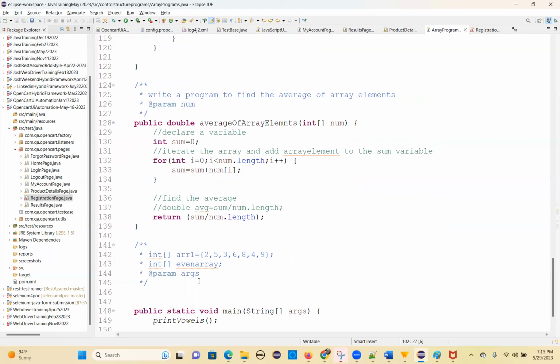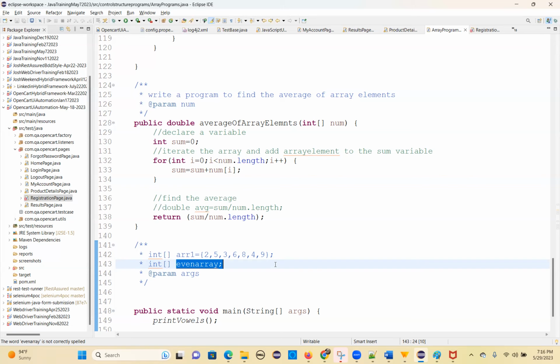Or you initialize this array variable with some index, so the value you can store in that array element. In this array you store it. That's it. Just try it out. If you are not getting it, we'll see. It's easy. Just the assignment operator only you need to use.